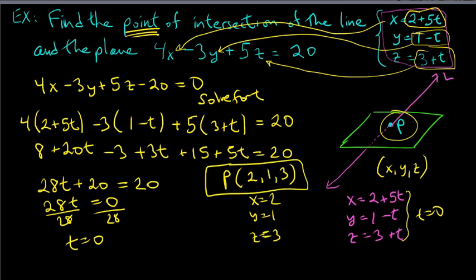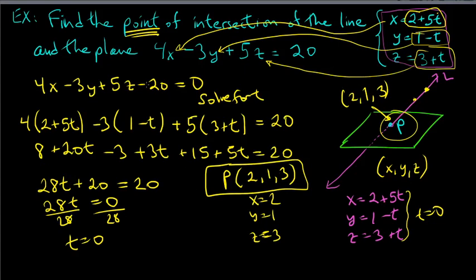Now, of course, we could have guessed that. You could have said, well, suppose t is 0, then this point will be 2, 1, 3. But remember, by picking a t, you're getting a point on the line. There's no guarantee that that point will also be on the plane. Certainly if you pick any other t, t equals 4 or t equals 1 or negative 1, all of those values of t will give you a point on the line, but it will not be on the plane. The one specific value of t that also guarantees that the point will be on the plane happens to be 0, but that's a coincidence for this particular problem, and maybe it made it a little easier than it had to be.